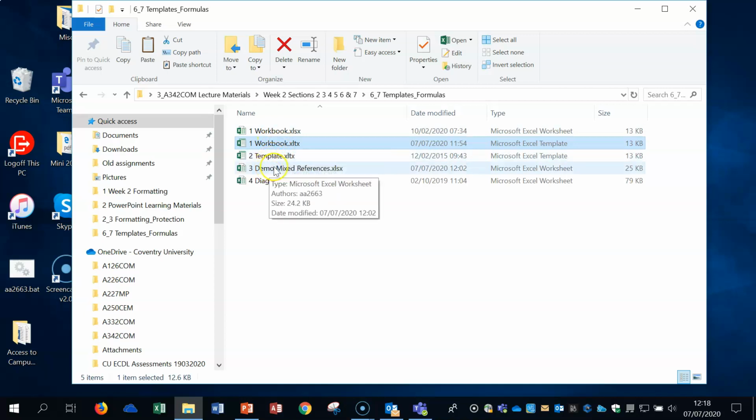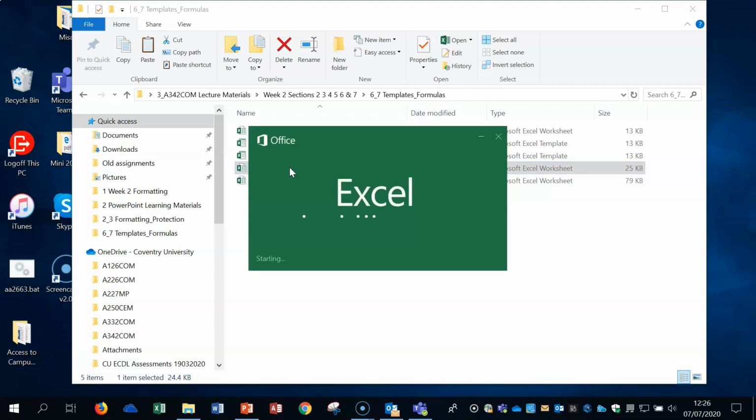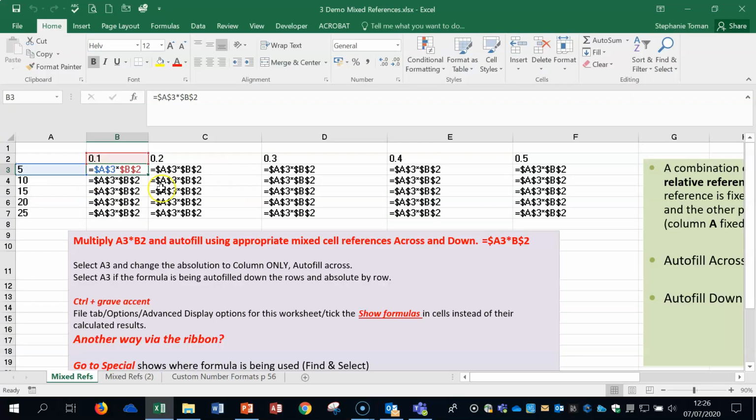It's pretty straightforward. So demo mix cell references folder, let's open that up and let's have a look at this syllabus area. So in the syllabus, if we look at this one here and I select the A3 in the formula bar, if I use the F4 function key to jump through the different areas, we have, this is an absolute, so both column and row are absolute, the A and the 3.